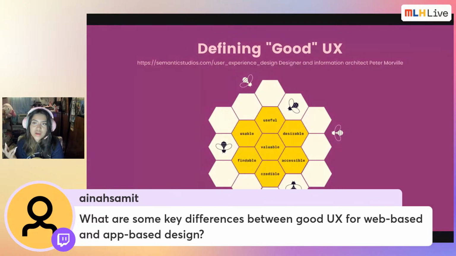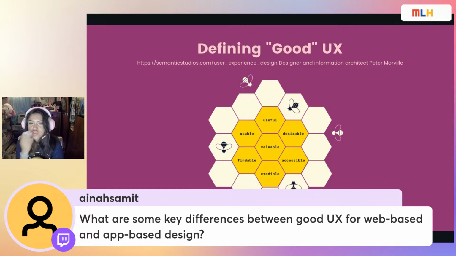The app is going to be used right on a mobile device, so how is that going to be different from someone using a website? Understanding that a website is going to have more functionality and more information on it, while an app is going to be a little bit more condensed, and you have to really think about how condensed that information is going to be as opposed to having it on a website, right?